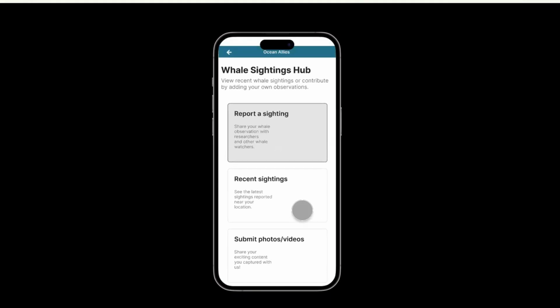And sightings will give everyone kind of an understanding of the recent sightings, and you're able to submit photos and videos that you take on board. But also, I really wanted to make it a mission to be able to report sightings from the user and make them feel like they're engaged and involved in this interactive experience on board.